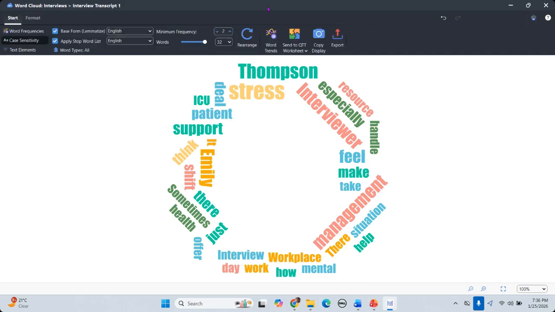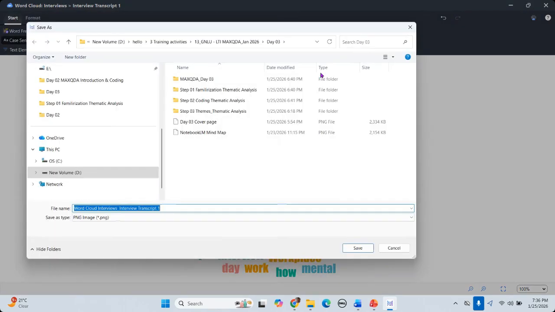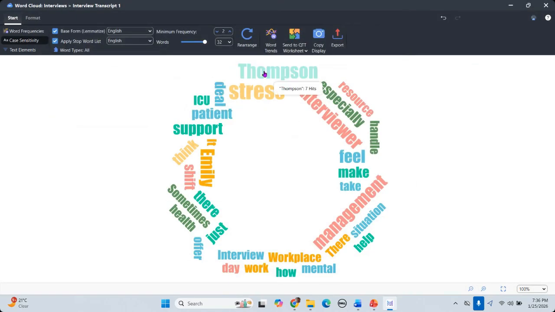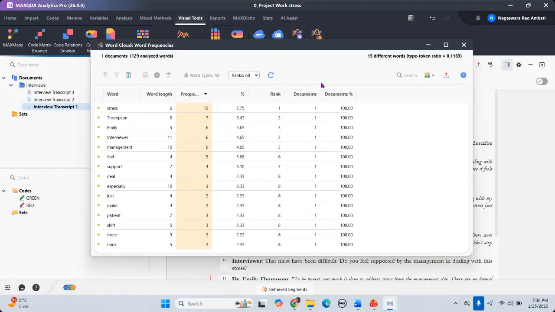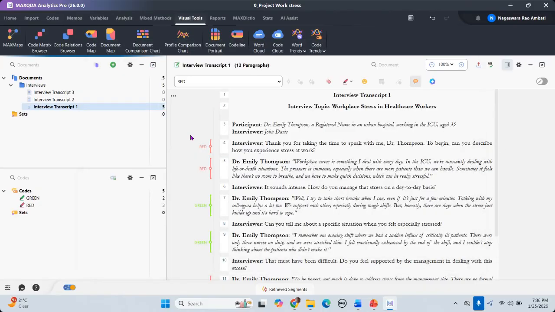Just go to this format, click on export. Now you can download it as a PNG format, and wherever you want to paste it, in your file, PDF page, your PhD research work, wherever you want to keep it, you can keep it. Okay. Now, let me close this one. I'm just closing it. Just close this as well.